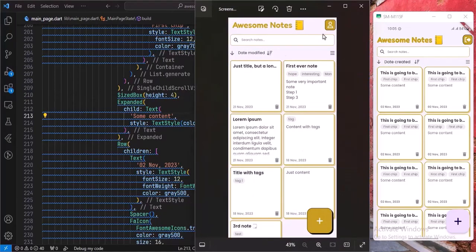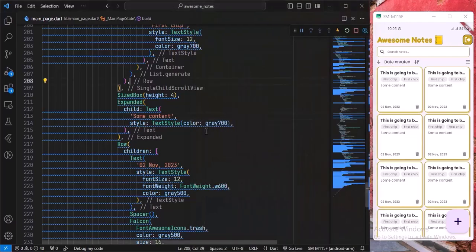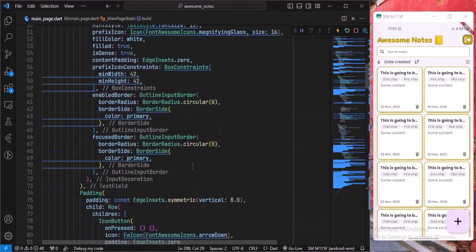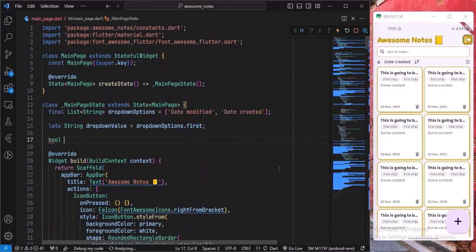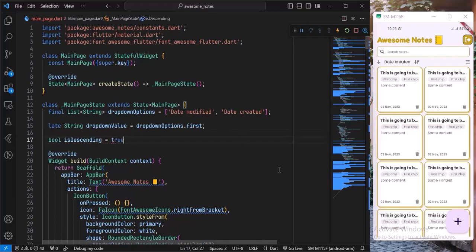One other thing that I want to do is to give some functionality to this button and also this button, at least just to change their icons when they're clicked. So for that, first of all, I want to introduce a Boolean variable called isDescending, and the default value is going to be true.